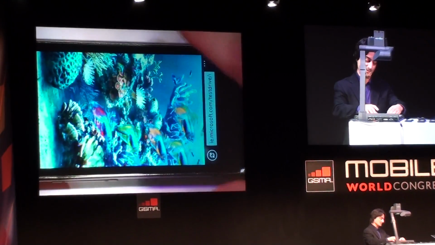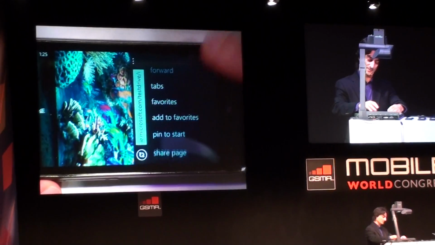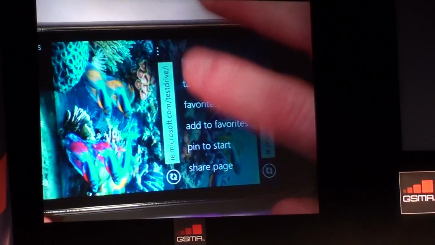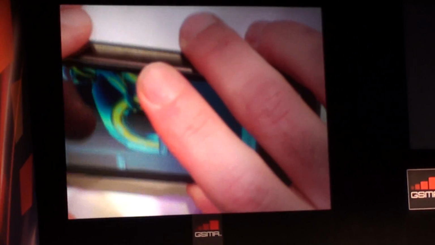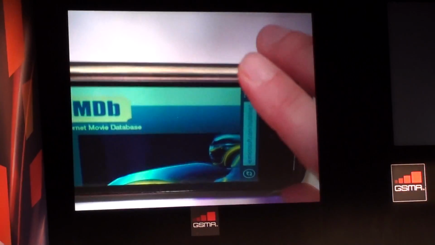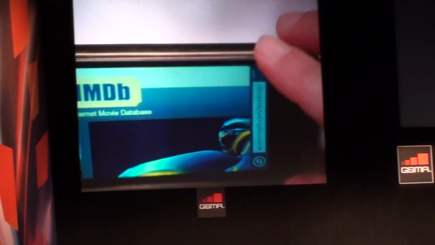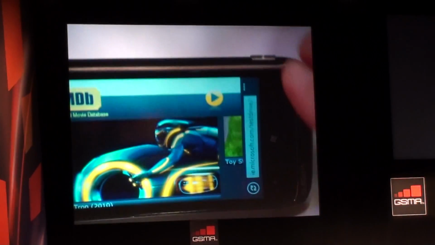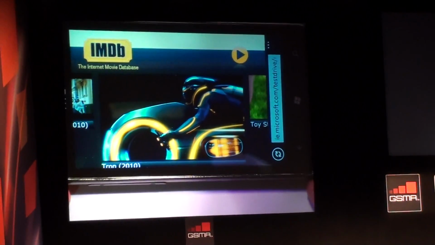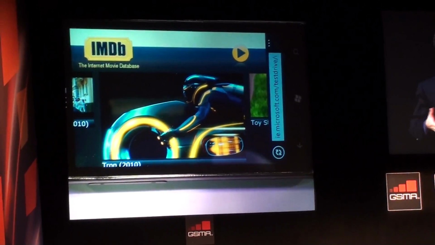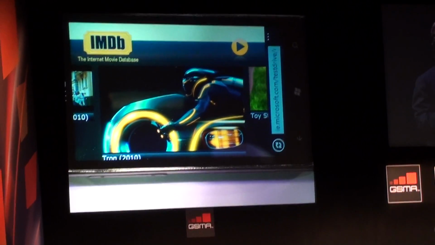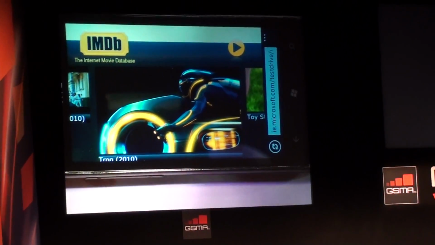Now I'm going to use IE9 here and navigate over to another site and just give you another example which you saw in the video. One of the sites that was shown in the video, and all those sites you can try yourself if you download IE. All those sites in the video are part of the IE9 test drive site. And one of the ones you saw was IMDb. So this is a mock-up of an HTML5 IMDb site that uses animations and rich user experience.